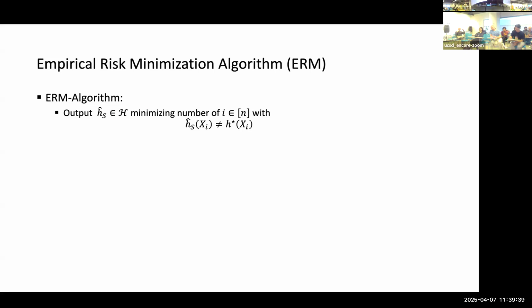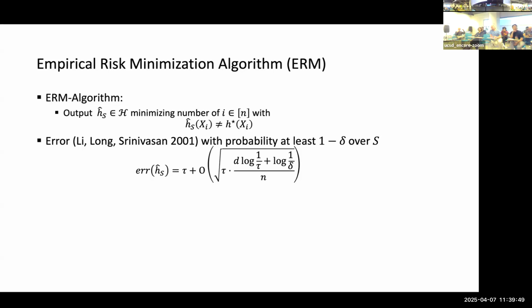Here again, empirical risk minimization makes sense. You just find a hypothesis minimizing the number of mistakes that you make on your training data. And this is also well understood. The bounds are a little bit more complicated, and this is even ignoring some lower order terms. If tau gets very, very small, it gets more complicated, but for most values of tau, this is the bound. So the error, if you do empirical risk minimization, is tau plus a square root term, tau d log 1 over tau over n. That is the interesting fact here. The other part is optimal.